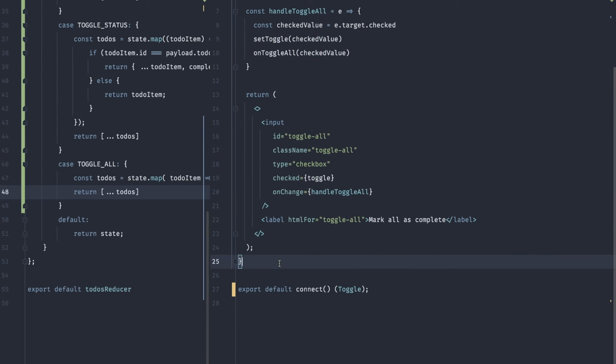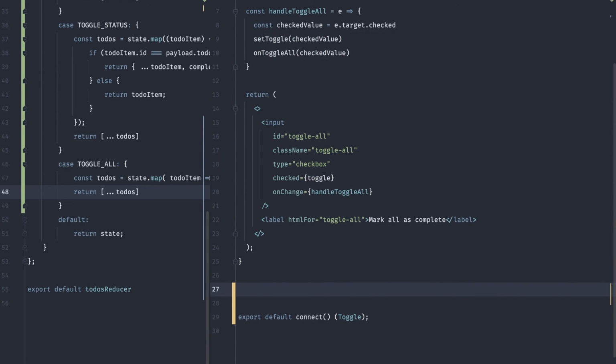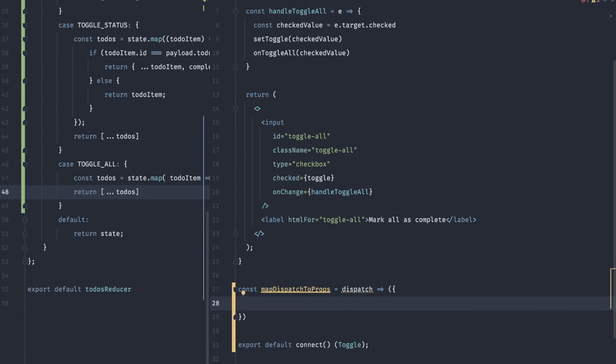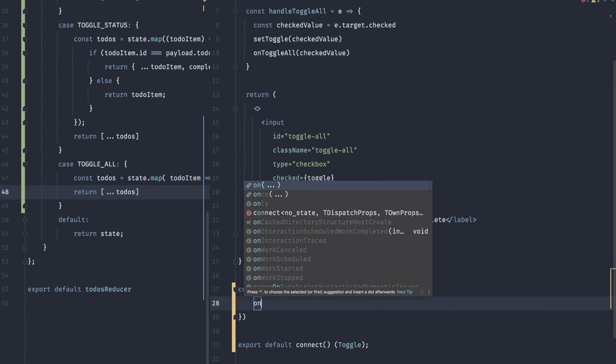So here's what we can do. We can say const mapDispatchToProps, right? And we'll have access to dispatch. Then we will say onToggleAll.